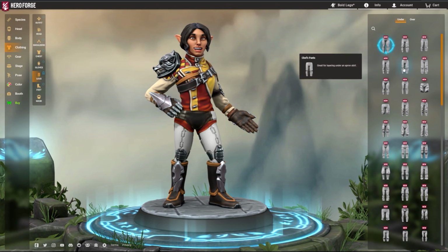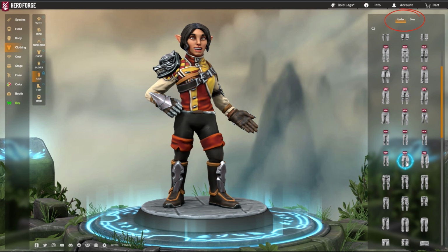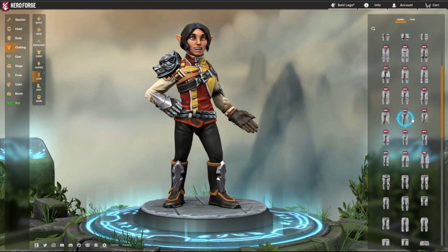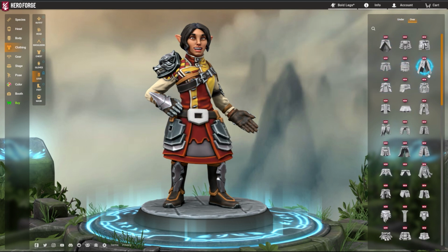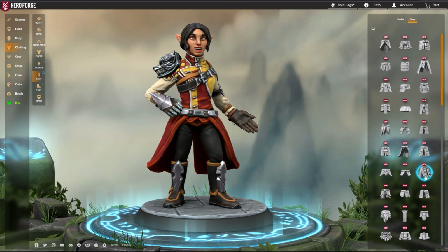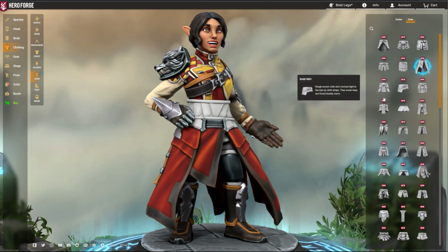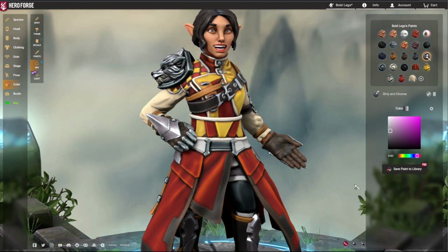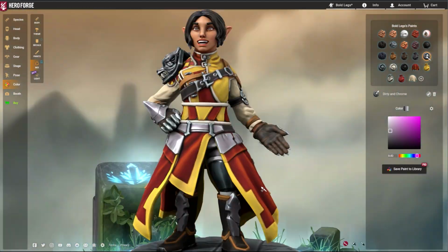The same logic from the chest menu also applies to the legs menu. Just like before, items in the under menu will neatly layer underneath items in the over menu. You'll recognize many of your favorite pants, skirts, and other leg items have been split apart to allow you more layering options. There's thousands upon thousands of clothing combinations that you can style with Hero Forge's layered clothing options. There's never been a better time to start a new design or touch up some of your favorites.